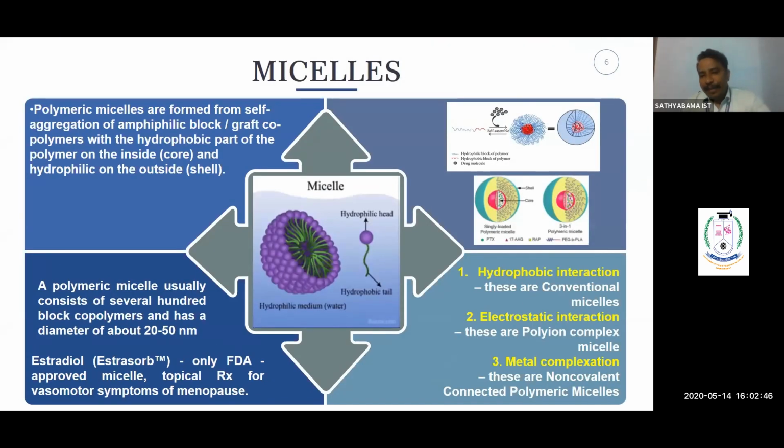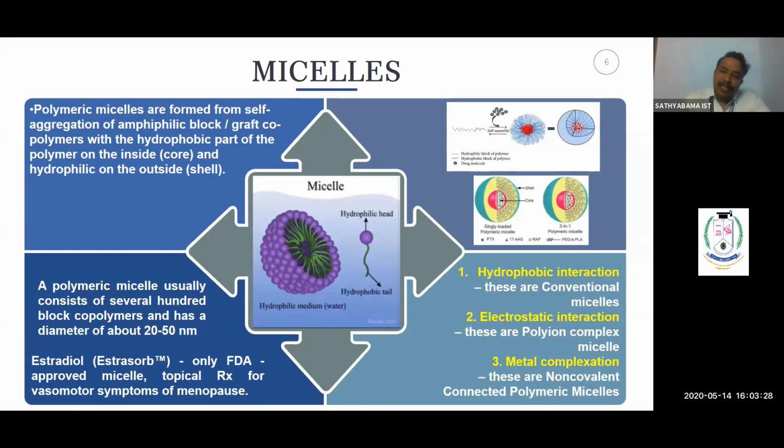There are different kinds of micelles. One is formed by hydrophobic interactions, and these are the normal kind of micelles we use. I told you, we can take a bit of oil, place it in water and shake it vigorously. But when we do it in an experimental setup, we have to use a sonicator. When you use a sonicator, these particles become very fine, so that the size of the nanomaterials reaches somewhere around 20 to 50 nanometers. And we also have electrostatic interactions.